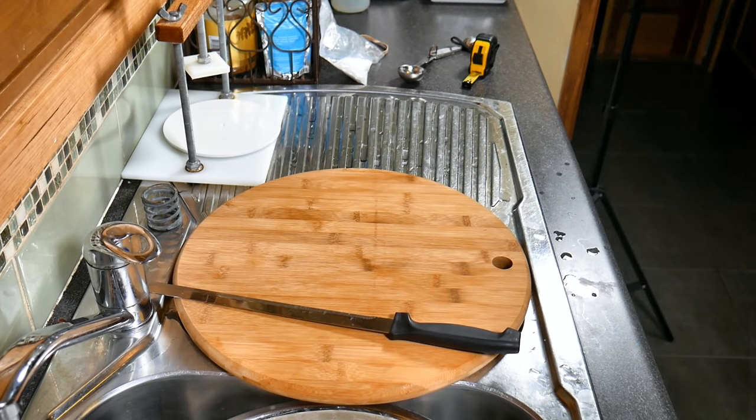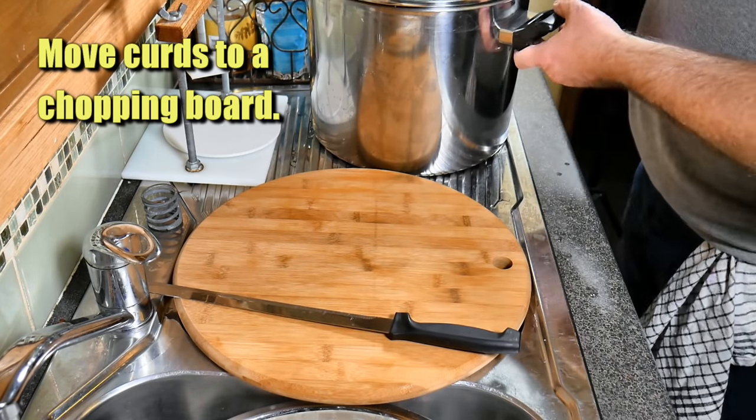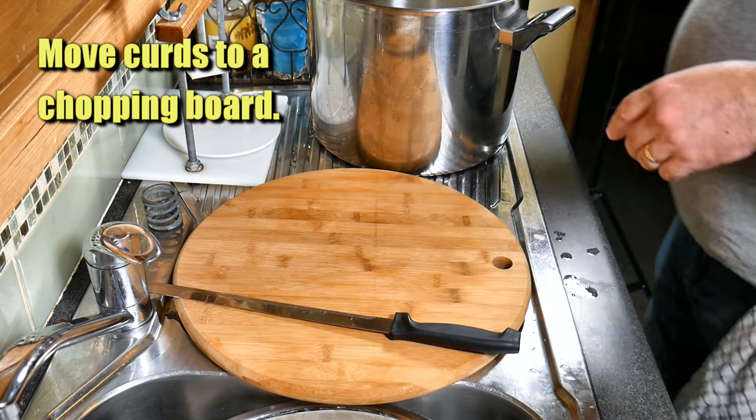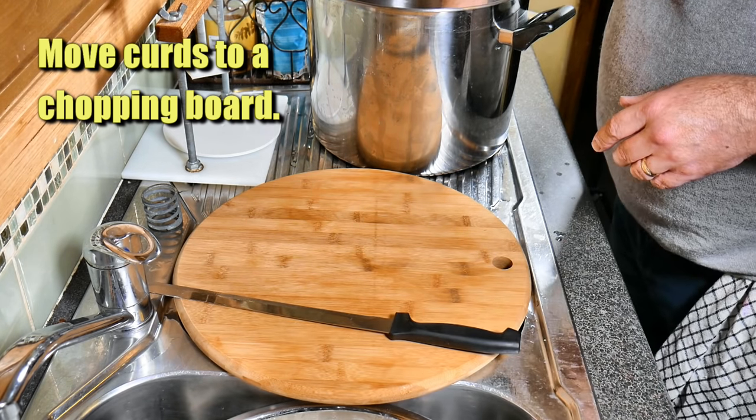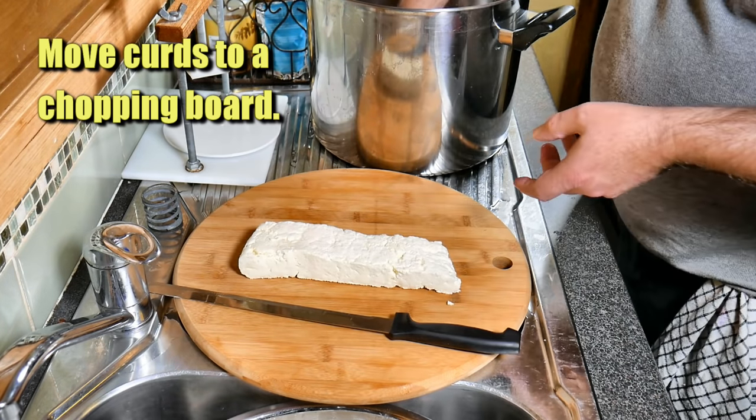Okay, back over to the sink area. You'll notice a measuring tape in the background there. We're going to move the curds to a chopping board over on the side there. I'm going to take the slabs out and place them on the board.